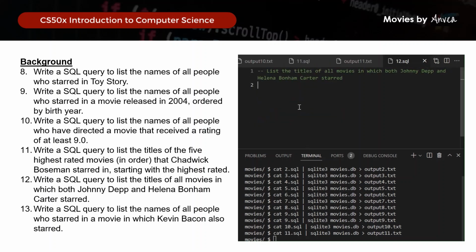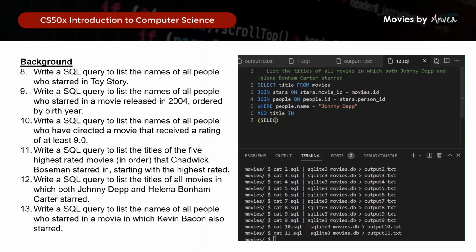Next, we want to list the title of all movies in which Johnny Depp and Helena Bonham Carter star in. So again, we will list title from movies, and first we'll join the tables. So remember, what we want to do first is look at the list of movies that Johnny Depp starred in. So it will be where the name equals Johnny Depp. And now we want what overlaps with movies that Helena Bonham Carter starred in. So the title will also need to appear in movies. Right? So we join the tables first.